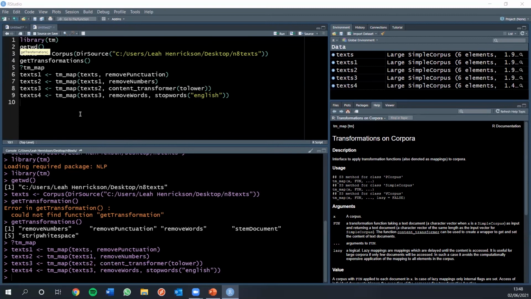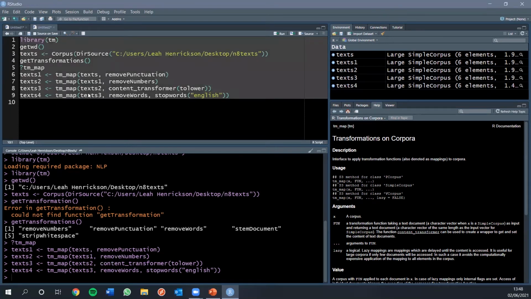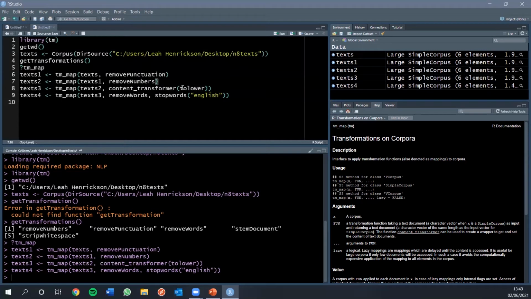Yeah, you can copy all. So you could do Control A, or just paste it, and then press Control Enter and it will run it line by line. You can also do that for various lines. Say you don't want to run the entire code, you only want to run these two lines. You can highlight those two lines and press Control Enter and it will run them line by line for you.